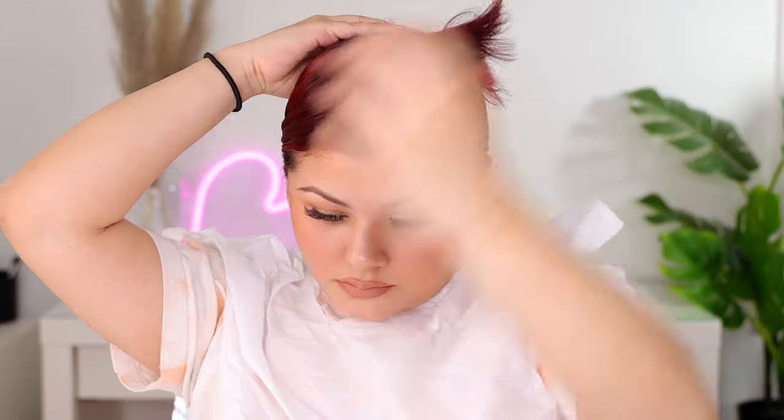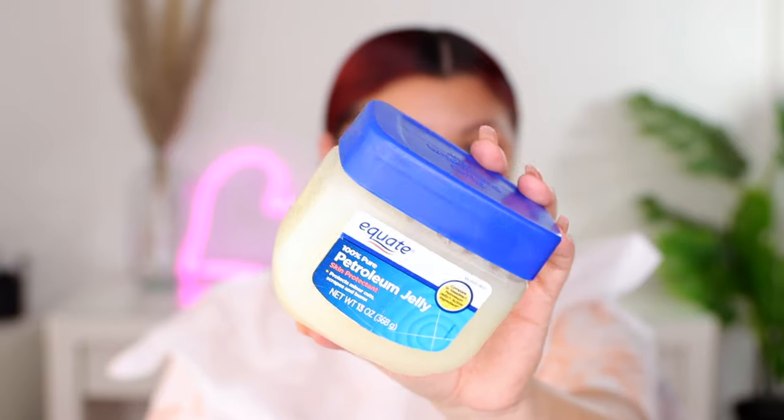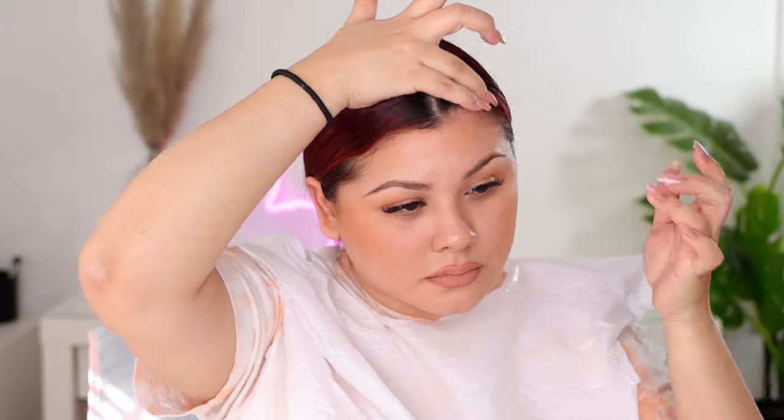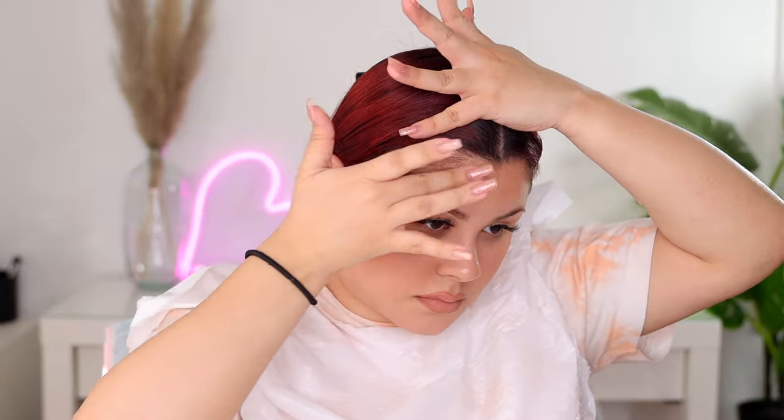As you can see, my roots have definitely grown in, I'd say maybe 2 to 3 inches. Very wide, but I do this on purpose because I'm using a high lift hair dye, so I'm not trying to overlap what I previously did with this new hair color on top. That can lead to a lot of breakage, and I already have enough of those little flyaways at the top of my hair. I do not want more.